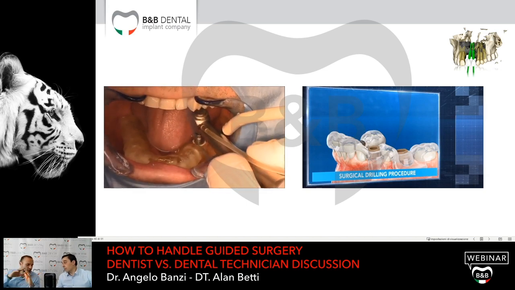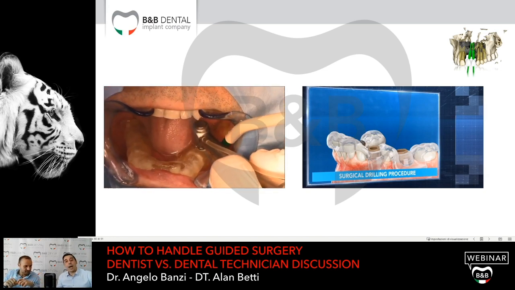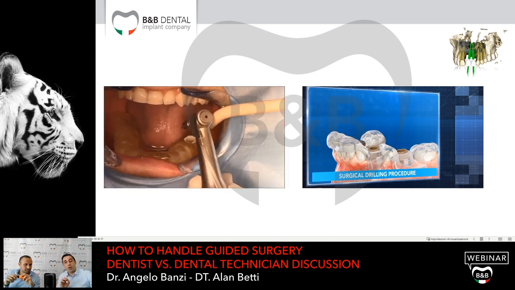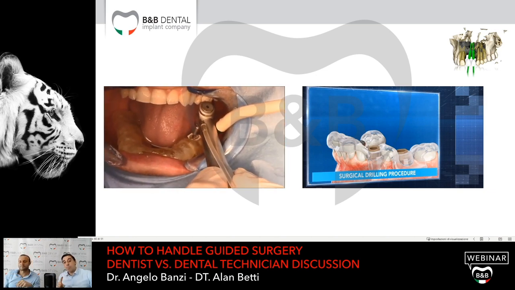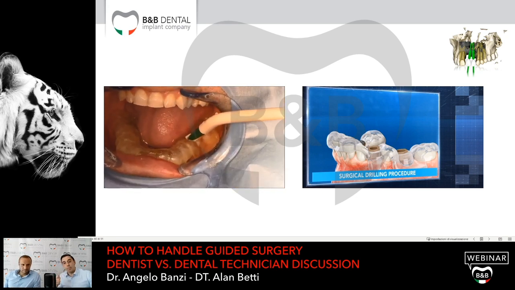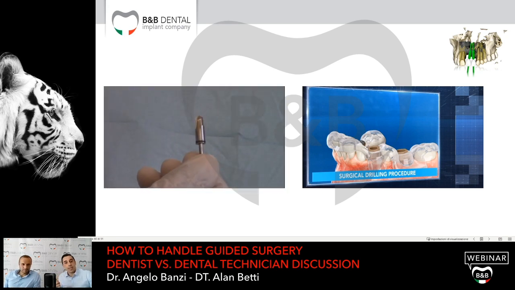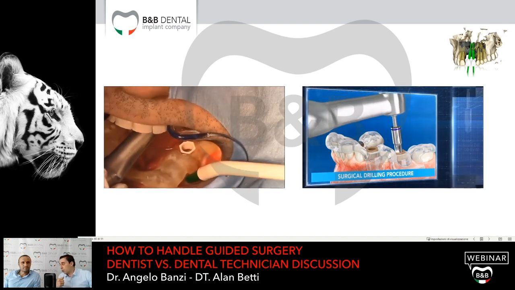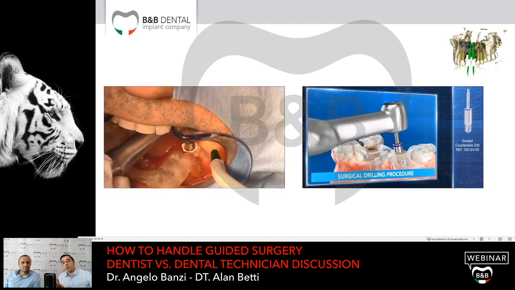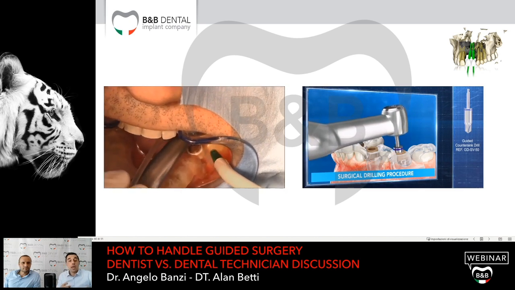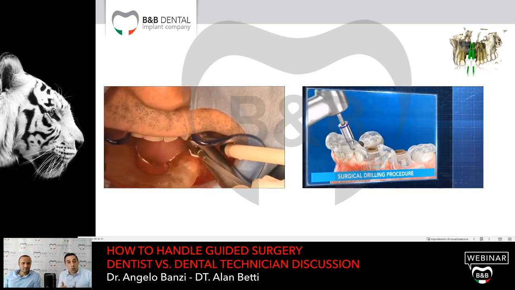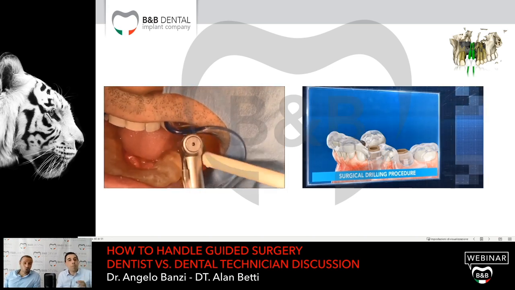Once the radiological template is done, you said a very important thing: after the construction of the radiological template, before performing the CBCT exam, you have to call the patient into your dental studio to check the proper position of the radiological template, both for total edentulism and for partial edentulism.